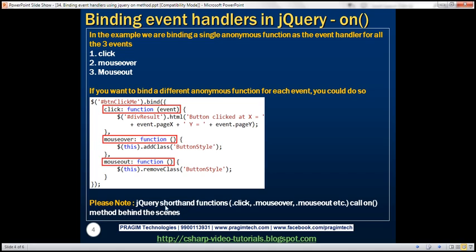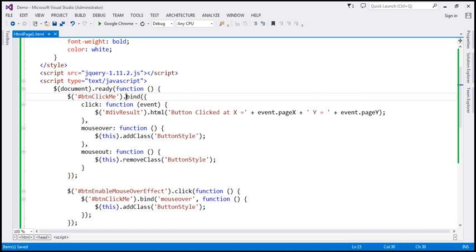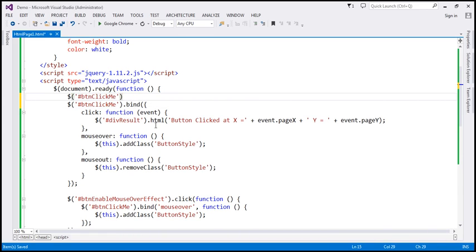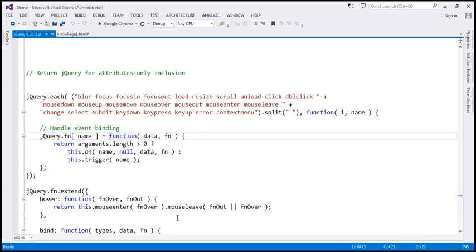Now, in the previous sessions of this video series, we discussed jQuery shorthand functions, that is .click, .mouseover, .mouseout, etc. These functions actually call the on method behind the scenes, right? So if you look at, for example, this button element, to associate a click event handler, we can use the shorthand function .click. Now if you look at this shorthand function, when you right click on that and select go to definition, this is our jQuery source code, and look at what's happening here.